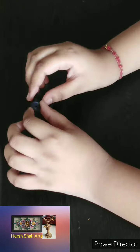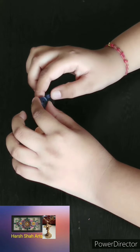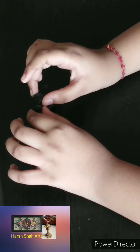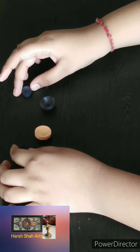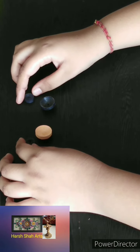I have connected these 2 scrolls using 3 strips of black color 5mm. These will be the ears of Mickey Mouse. Now we have to connect them all.